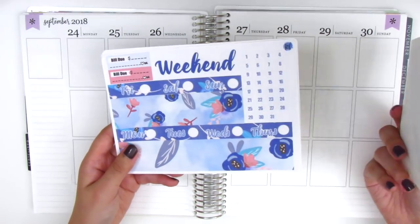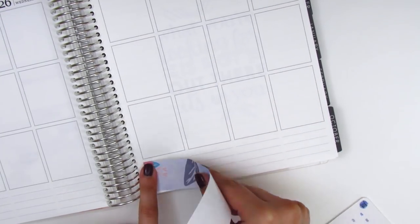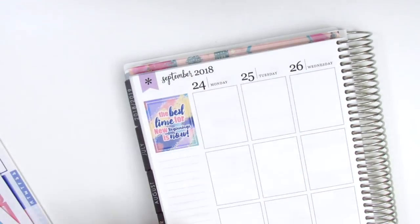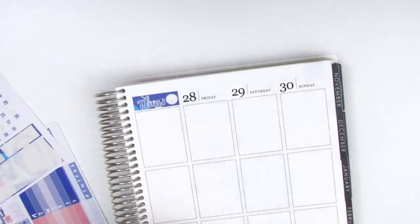I feel like that was quite a long introduction. So let's go ahead and begin by placing down my bottom washi. As always, I start by putting down my bottom washi first because I feel like it just sets up the theme of the spread nicely and then it's easy to work off of that. So then I move onto my sidebar and place the quote box in the top corner. The next thing I do is put down all of the date covers and the date dots that came in the kit.